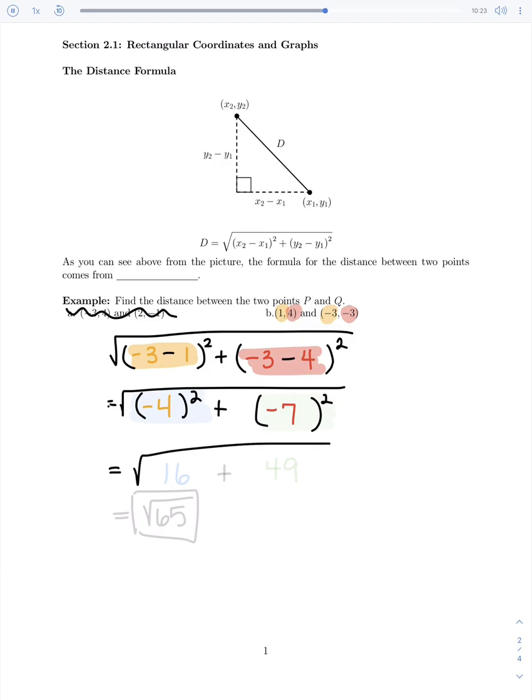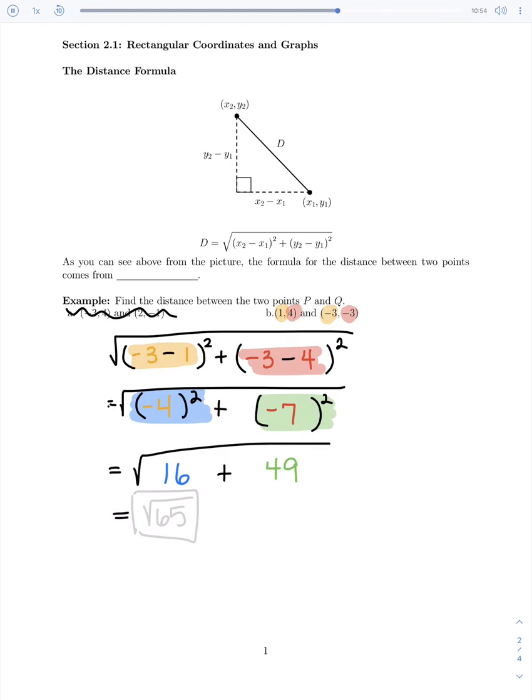Well, in this first piece, if we go back, we've done what's inside the parentheses, so now we just have to deal with the exponents. Well, we've got a -4 squared. Well, -4 squared is going to give us a -4 times a -4, which is actually a +16. Plus, now looking at the second piece, we've got a -7 squared, which is -7 times -7, which is actually going to give us a +49.